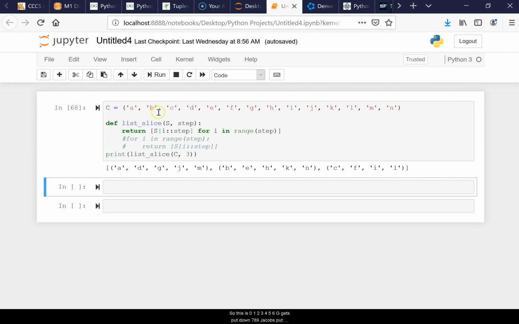Okay, so this is 0, 1, 2, 3, 4, 5, 6. G gets put down. 7, 8, 9. J gets put down. 10, 11, 12. M gets put down. Then for I in range, this is 0, it becomes 1. So now in the next one, step 1 through 3, so every third. 7's there, 8, 9, 10, 11, 12, 13.